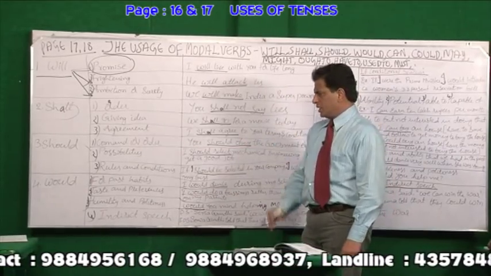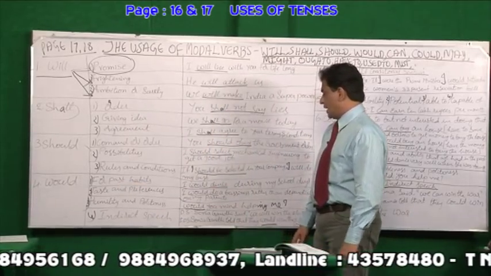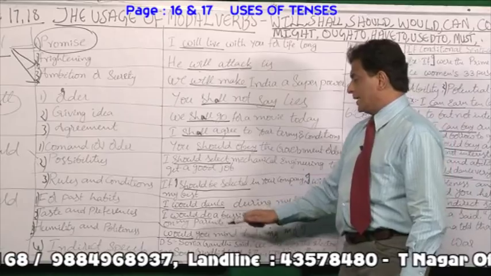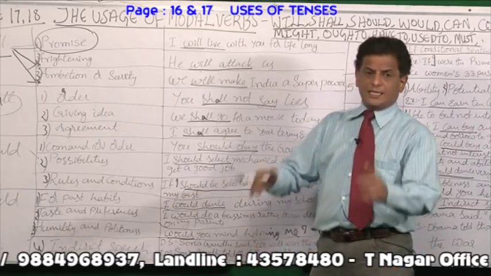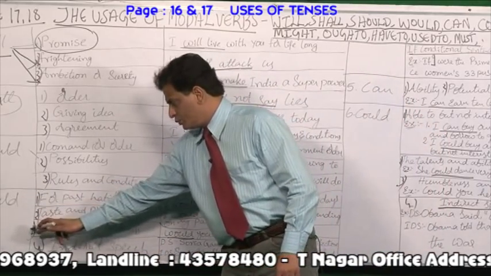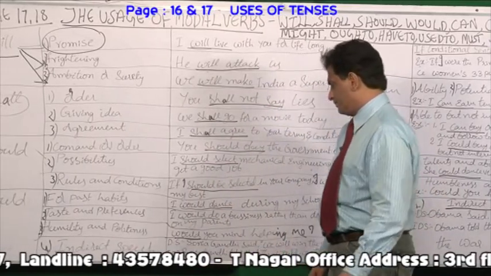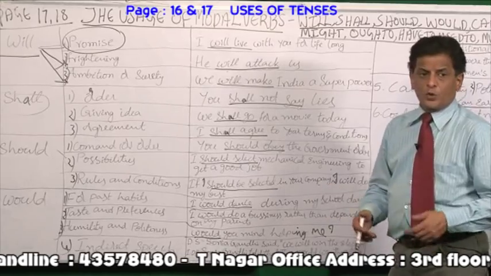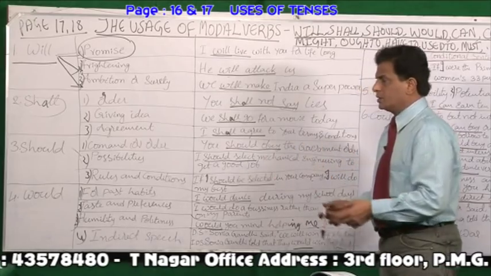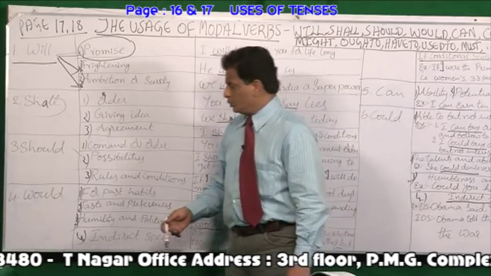Second place, where do you use this word would? Would is used for the taste and preferences which you had. I would do a business rather than depending on my parents. So, it is the taste and preference. Rather than doing this, I would do this. Number third place, where do you use would? Would is used for humility and politeness. So, humble you are. Would you mind helping me? You are requesting somebody. You want to show that you are polite. Would you take care of me? Would you buy and give me a car? Would you help me? Would you do my homework?